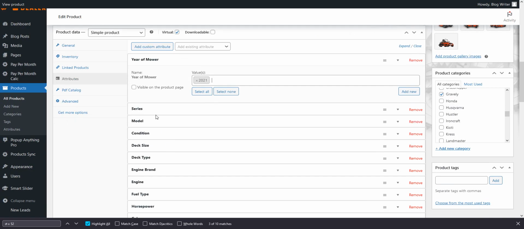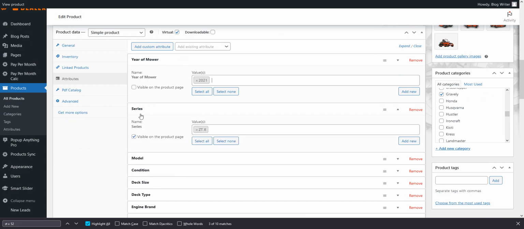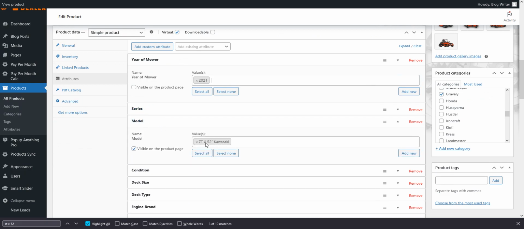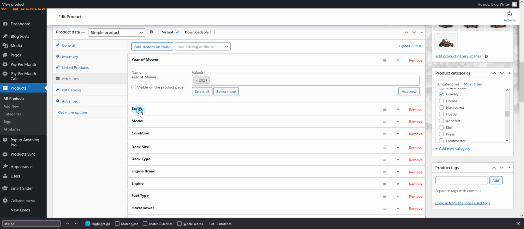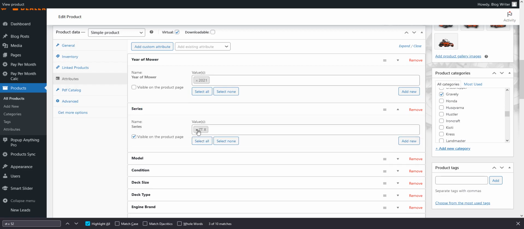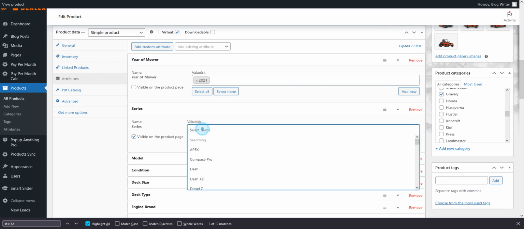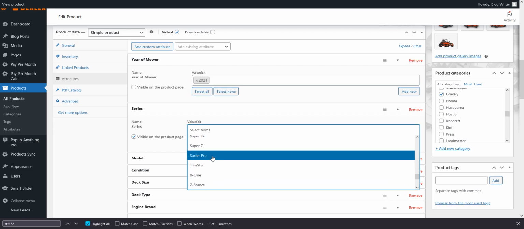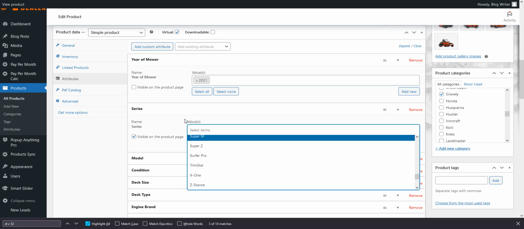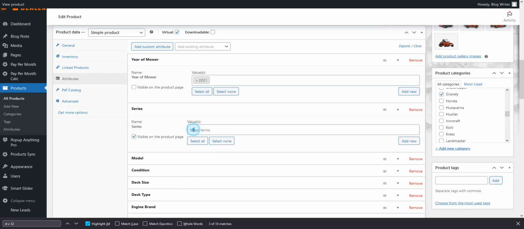So there's 2021, and then you want to look at the series. That's the correct series. The model, is that the correct model? It is. If it isn't, you can remove it, and to remove it, you just hit this X. So let's go back to series. Let's say that's not the series that we want, and we don't really want to put a series. There's a preset selection of options, which you can select and scroll to find everything that you want. But there's different types of series for different brands. So this is acting like I don't want to put a series, so I'm just going to leave it.